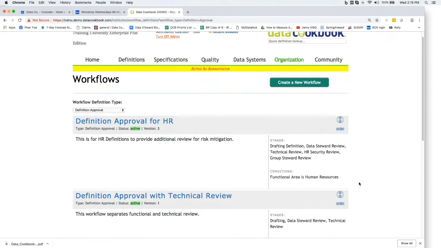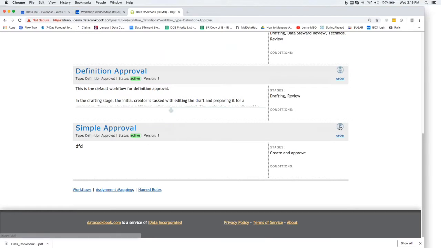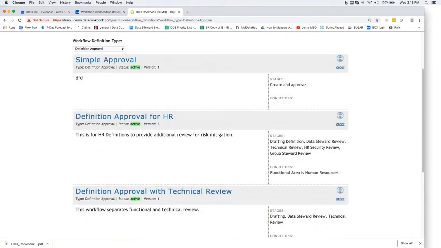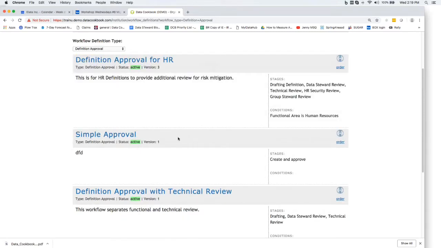So I'd have to move it up here to the top, and that would put it in play. Notice I did not have to change the order of my workflow that I versioned. And truthfully, I would want my conditional, if it's HR, workflow is conditioned, so I would want that above my primary simple approval workflow.